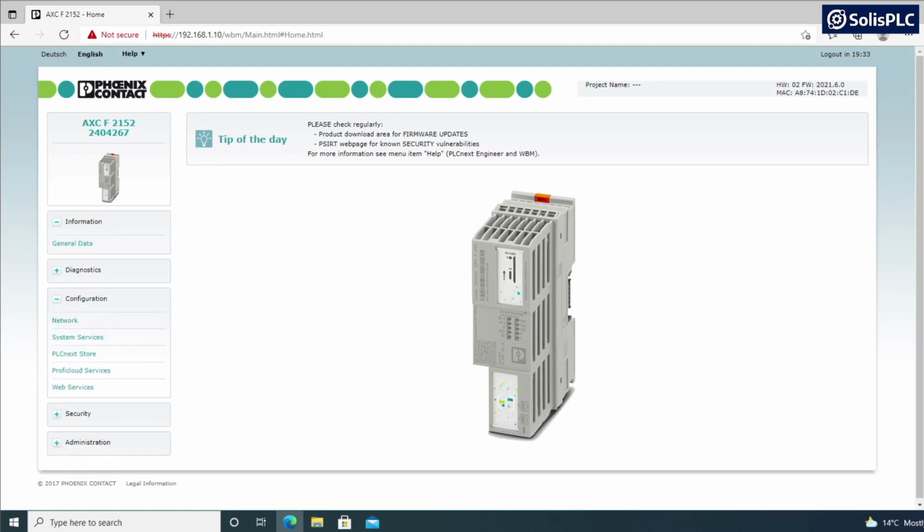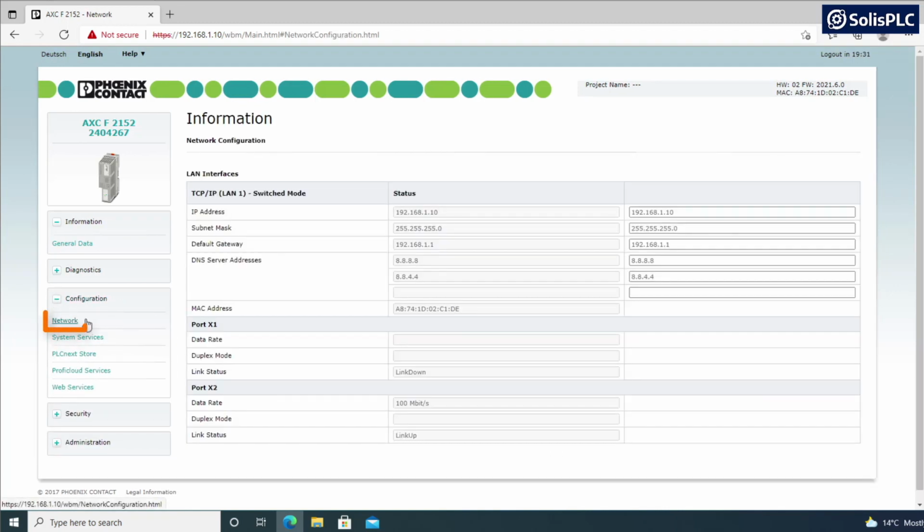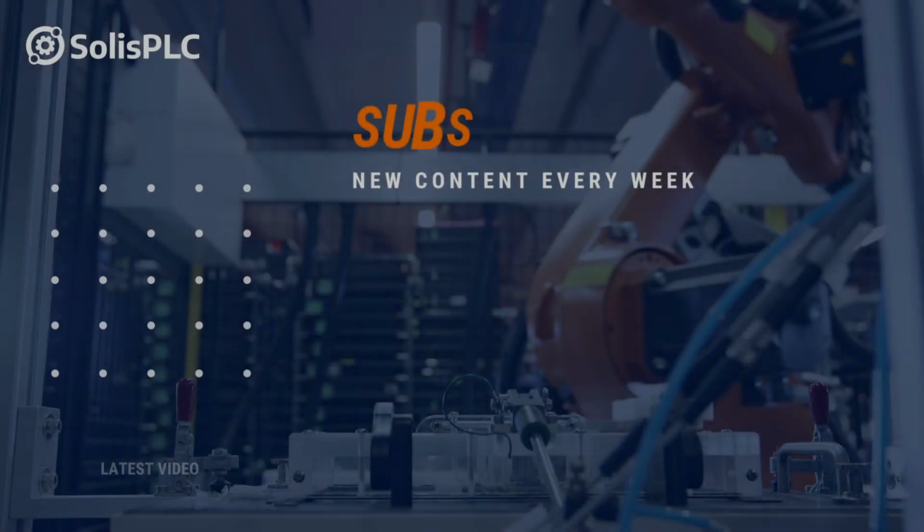One thing I want to point out, so in the configuration tab under network, you can change the IP address, you can change the subnet mask, as well as the default gateway. And this is what it's going to be necessary to move this to a different network or subnet. That being said, for the purpose of these tutorials, we're going to keep the default IP address of 192.168.1.10 to make it simple for everybody else. Of course, if you're going to reconfigure this, you're going to apply and then reboot the device, which we're also going to do in a following episode.